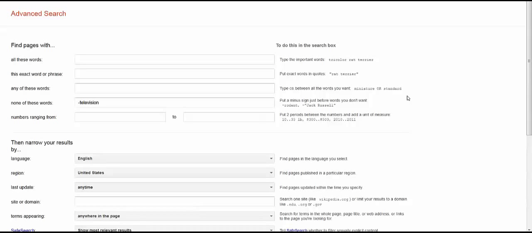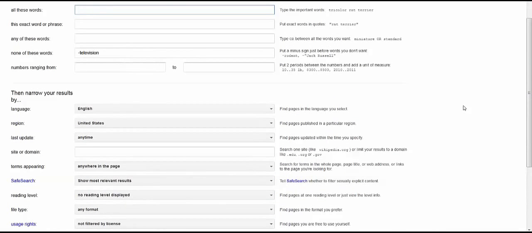We're going to look at one of the Google features we haven't used before, but we probably should start looking at it, and that's called Google's Advanced Search. I'll email you the link in your Gmail accounts, but what I'd like to do today is just do a brief look at this. The Advanced Search really helps you to narrow down your results.